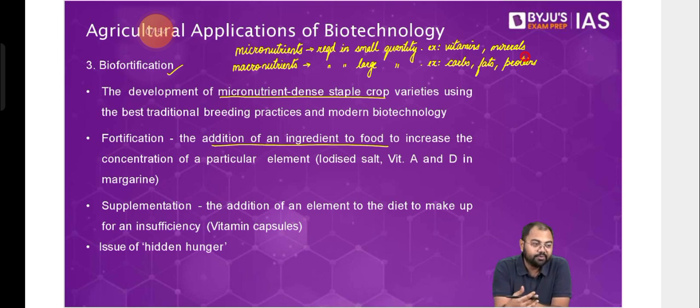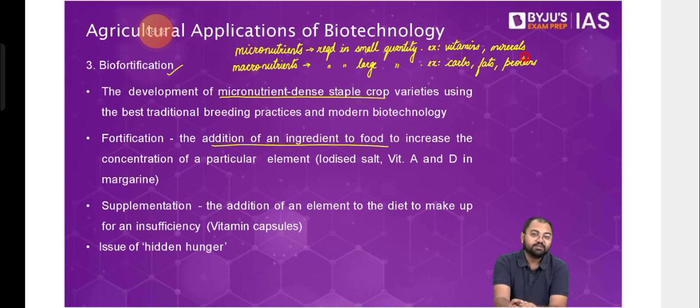So that's why when we talk about fortification, we often see that fortification is not required for macronutrients because they're very easily available, and the body also craves for it. So the body ensures that you get a lot of carbs, a lot of fats, etc. It's the body's way of ensuring that it always has enough energy to function. That's why you'll always crave more carbohydrates, that you want to have more chocolates and all that, and you don't want to have fruits and vegetables. That's your body's way of saying I need a lot of energy, so let me have every kind of junk food so that you give me all the carbohydrates possible. So fortification largely is required for micronutrients, vitamins and minerals.